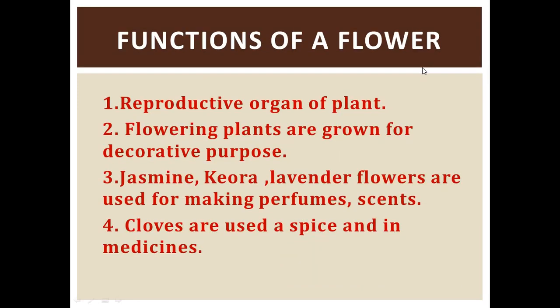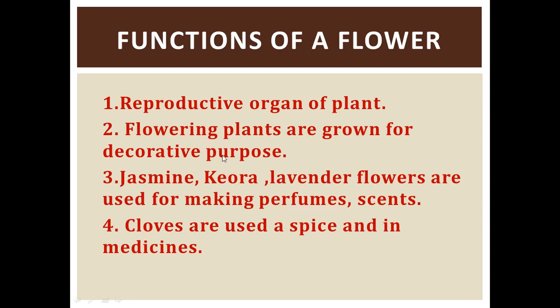Now let us know the functions of a flower. First function is that flower is the reproductive organ of a plant. As you all know, from the flower fruits are produced, and from the fruits seeds are grown, and from the seeds a new baby plant can be grown. So flower is the reproductive organ of a plant from which a new baby plant can be grown.